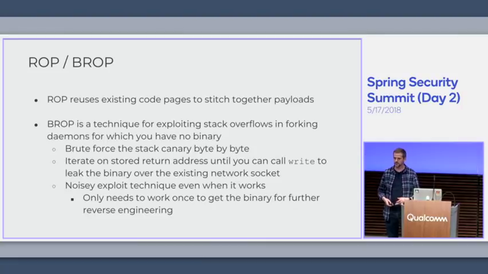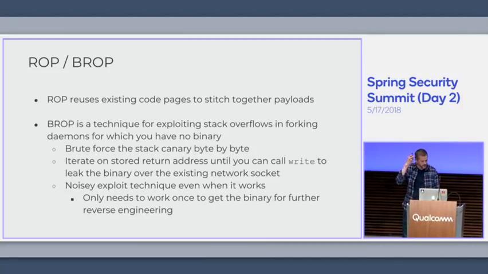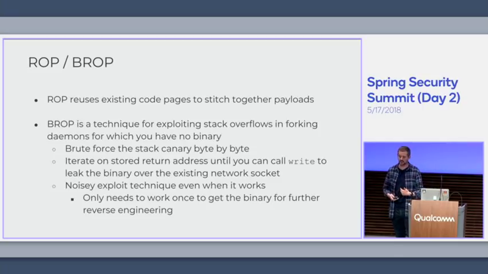Let's say you have an IoT device and you've hardened it reasonably well and you can't get a shell on it, which I know is not true for all IoT devices, but let's say we got to that point in the future. All you really need to do is extract that binary one time in your lab. And now you have the binary to analyze and find other vulnerabilities in. And I wanted a way to kill that. So I developed a custom mitigation called ForkGuard.